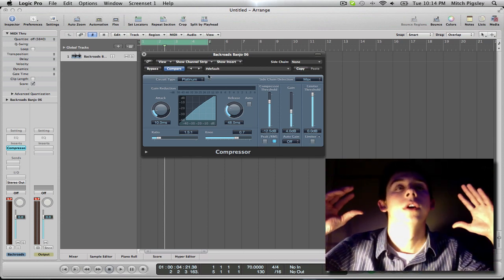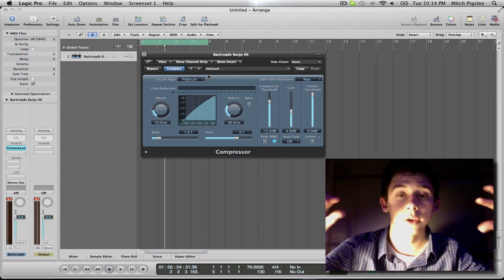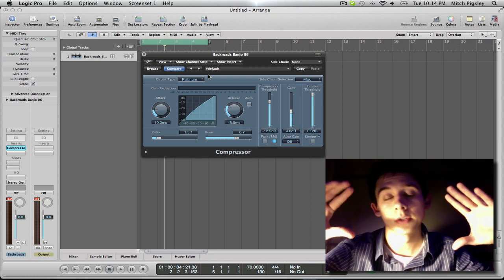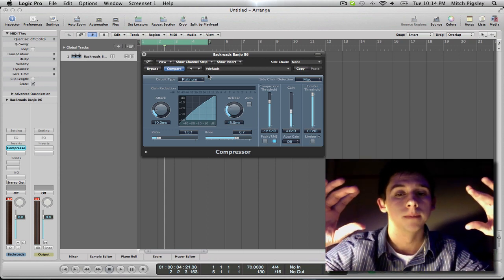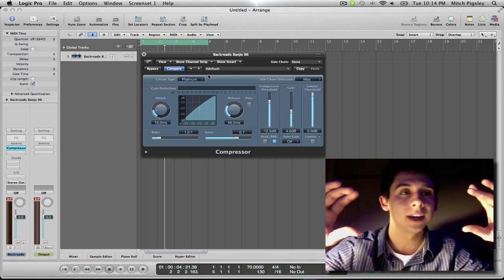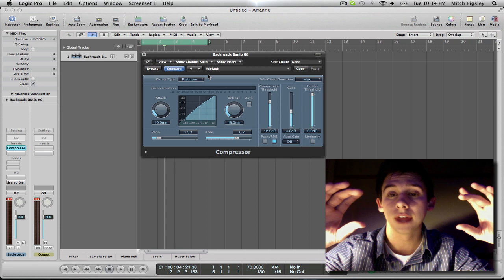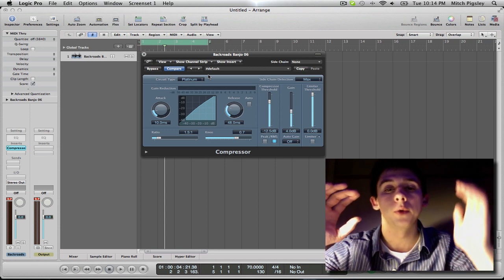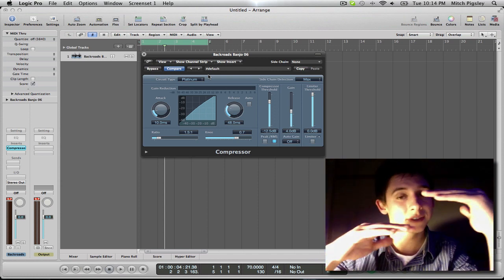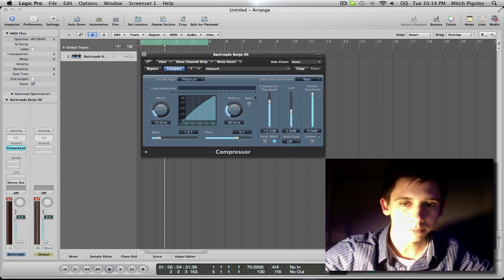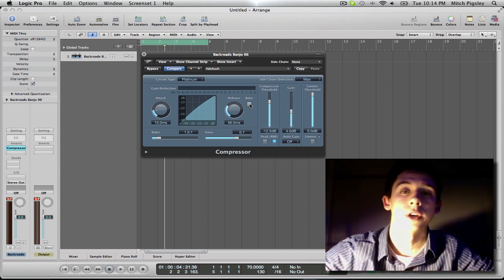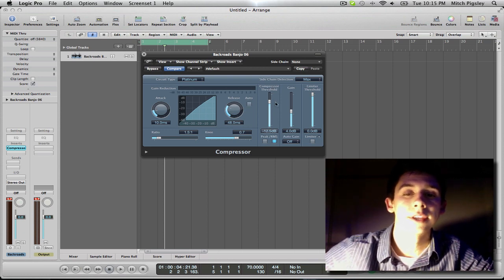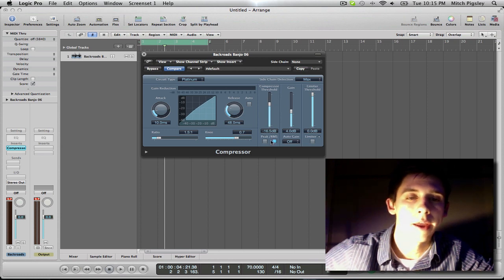Let's talk about what a compressor does to a waveform. So this compressor is being fed a waveform. What we can do is set a certain threshold, a certain threshold decibel rating, and any waveform that goes above that rating is going to be rounded off by the compressor. It's going to be compressed above that threshold. It's not going to be cut off. If it was going to be cut off, it would be a limiter, but we're talking about a compressor here. As you can see, we can set that threshold inside Logic's compressor right here.